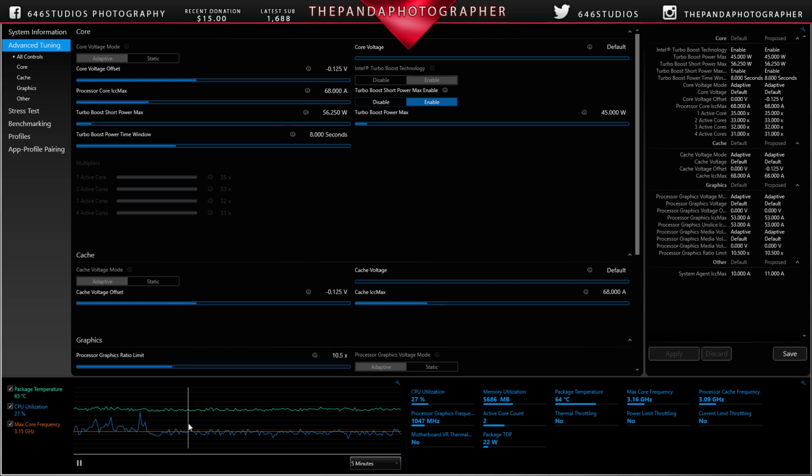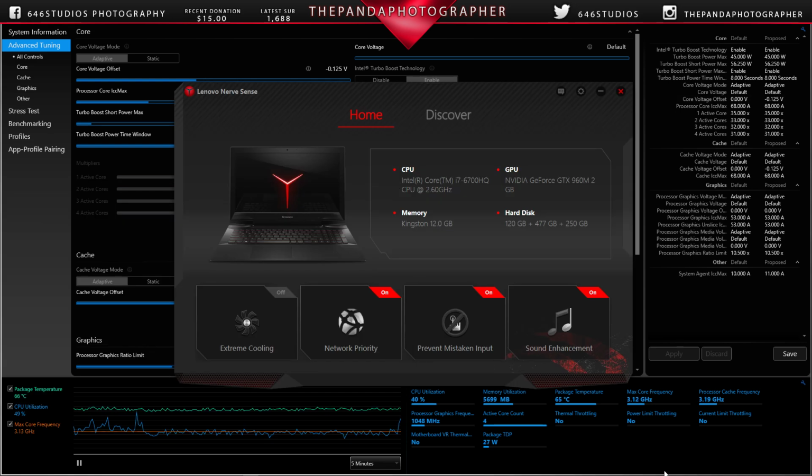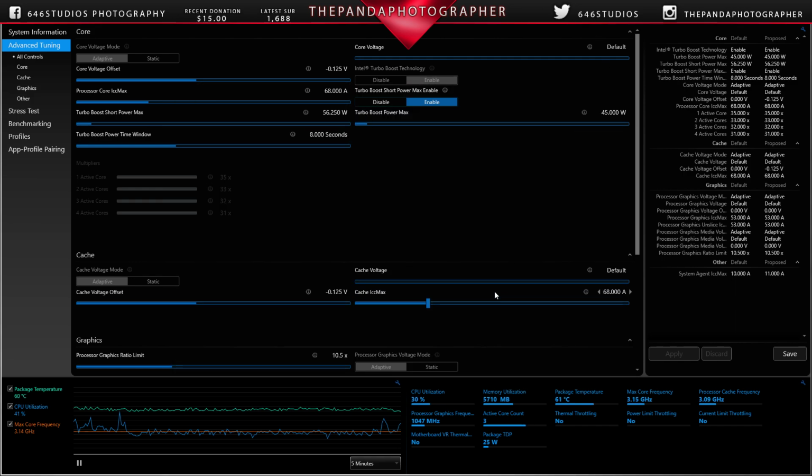Now if I was to go in here, by the way, and turn on my fan speed, and you can see my specs right now. You can see that I'm using an Intel 6700 HQ. I'm using 12 gigabytes of Kingston HyperX. I'm using all SSDs and 960M 2 gigabyte graphics cards. Right? And I did overclock my graphics card too. I'm going to show you that in a minute. But now watch the temperatures drop after I just activated my fans.